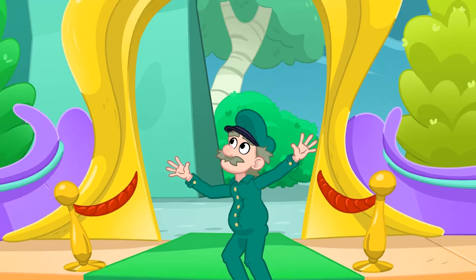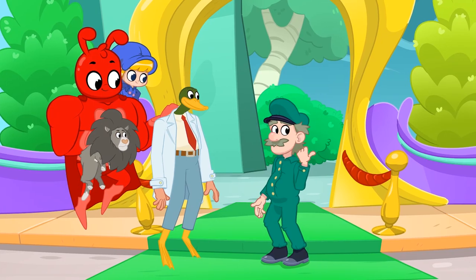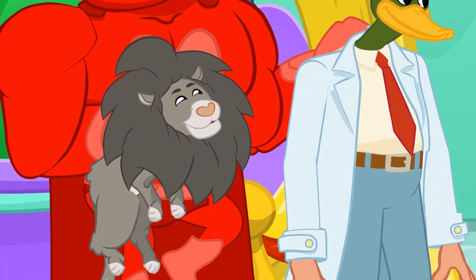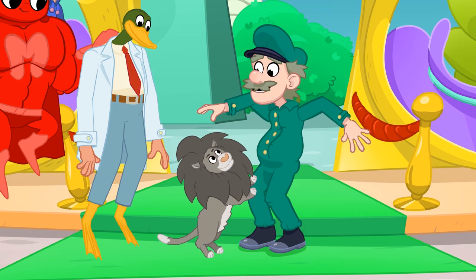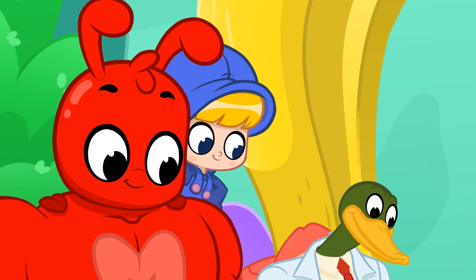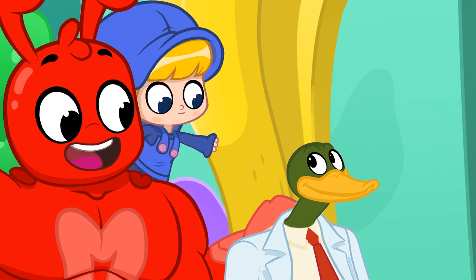Over here! What is it, Zookeeper Kenneth? My animals are all mixed up, and I see your cat has a lion's head. Well, my lion has a cat's head. Paws, is that you? So the machine swaps parts of existing animals.